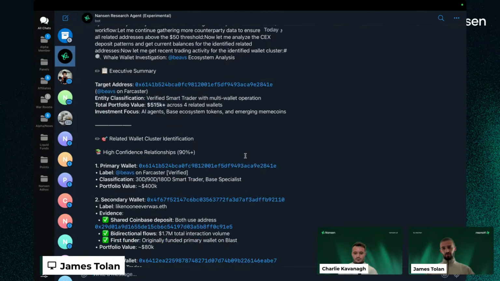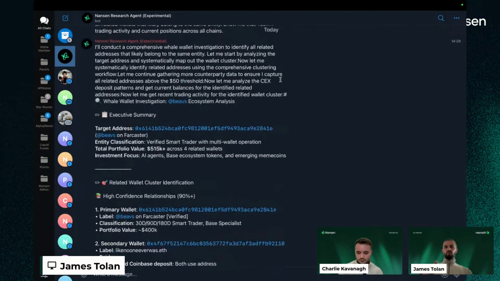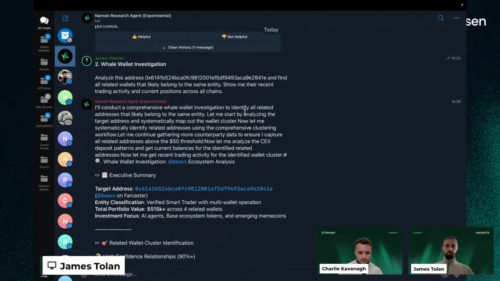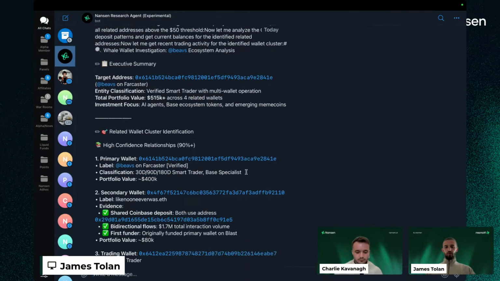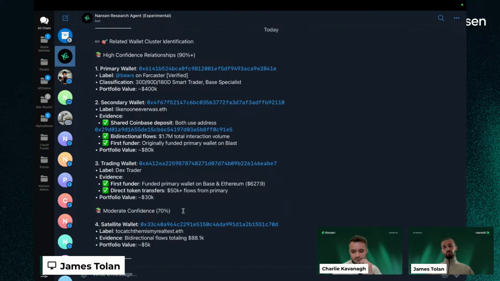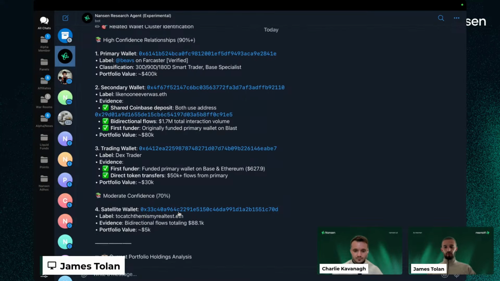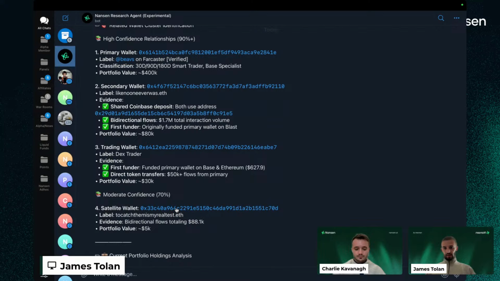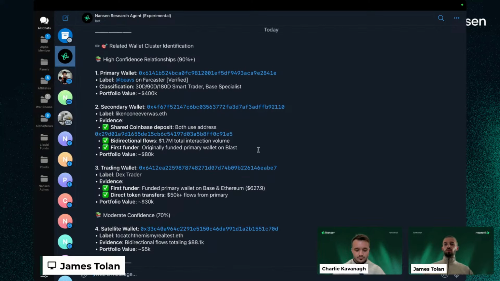Absolutely. And here we have a result. Don't forget, I gave it one address and this very simple prompt, and it was able to come out with a number of potential secondary wallets. Without me even asking, it gave a confidence score. Let's say this wallet here has a confidence score of 70%. If we look at some of the reasoning it uses, it's quite good at deduction, using on-chain events to determine whether something is actually related to the wallet we are investigating.